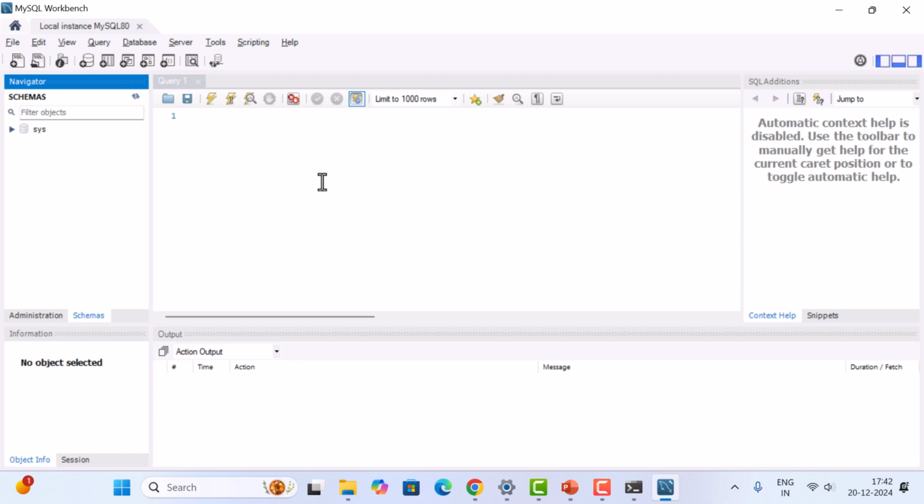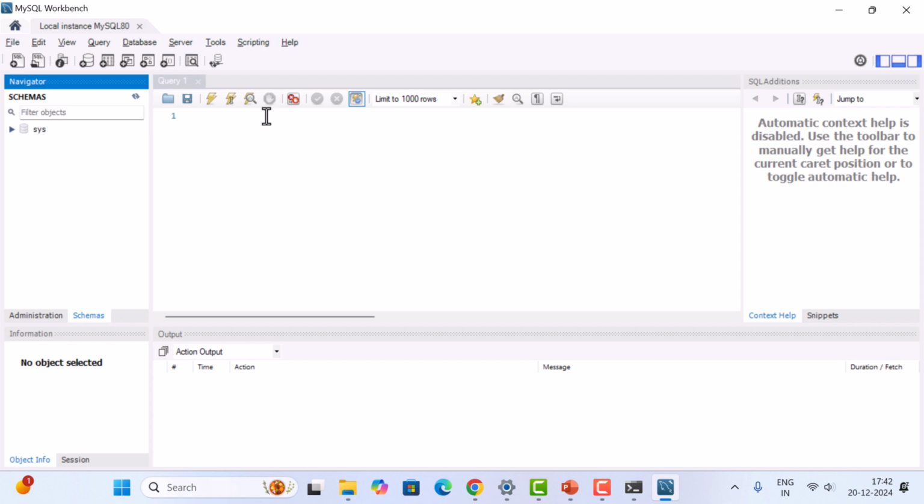Well, just remember, in MySQL, the database and schema are both the same. But in different databases like Oracle or others, the schema and database may be different. But in MySQL, the schema and database are the same. So don't get confused with schema and database. And here you can see whenever we create a new database, that database will be listed over here.